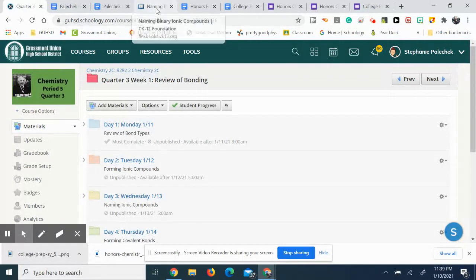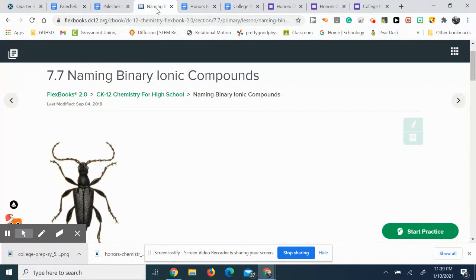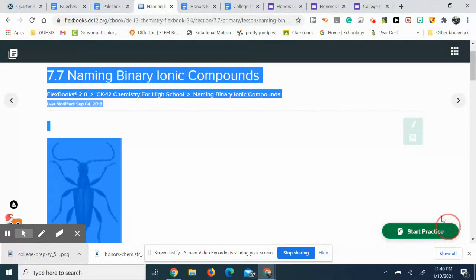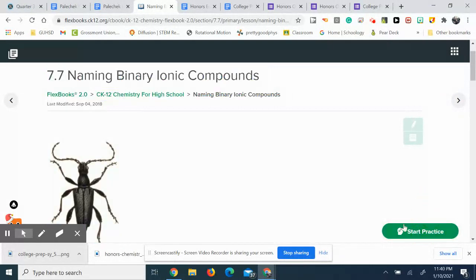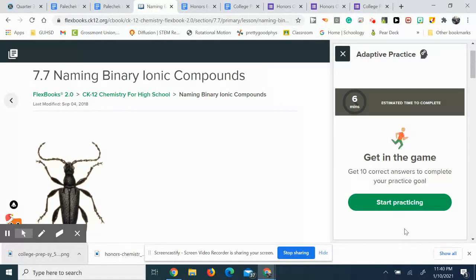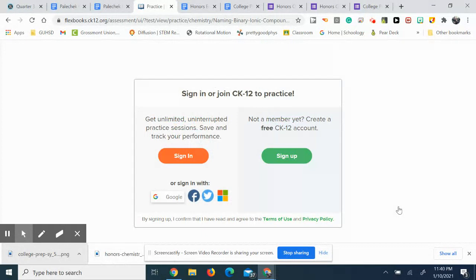Another thing that I wanted to remind you of, just because I am going to be using CK12 assigned practice problems this quarter. So I want to make sure that you recognize that right here you have this start practice. What you need to do when you click on that, you're going to start the practice. And this is only when I've assigned you CK12 questions and I haven't given you specifically your CK12 stuff. And with that, that's going to bring you to a series of questions.